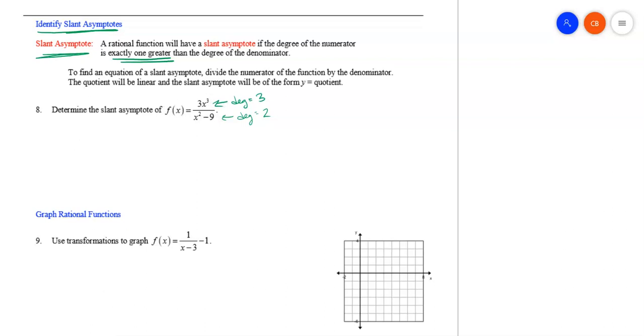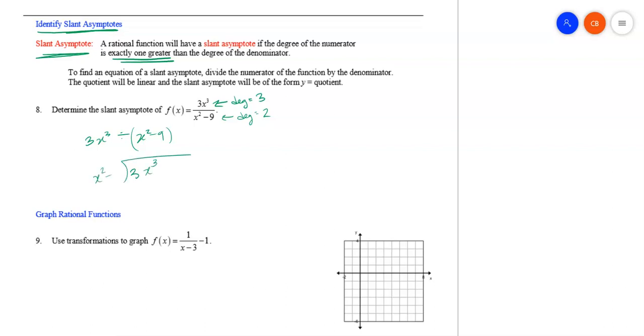And the way that we come up with it is bringing back this idea of doing the polynomial division. We need to figure out what happens when you do 3x cubed divided by x squared minus 9. And what's going to happen is that the quotient of this one, since the degree is different by 1, the quotient will be something linear. And then there's going to be a remainder that's going to be a rational function. And so why don't we just work this one out? Of course, we're not able to do synthetic division, unfortunately, because the bottom is quadratic. The denominator here is not linear, so we're not able to do synthetic division. But we are able to just rely back on the long division that we learned before.